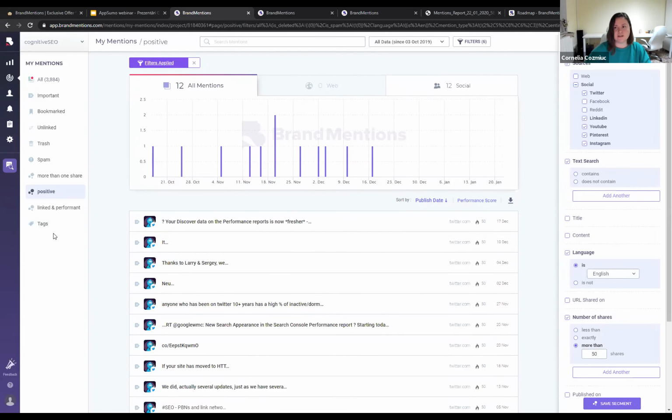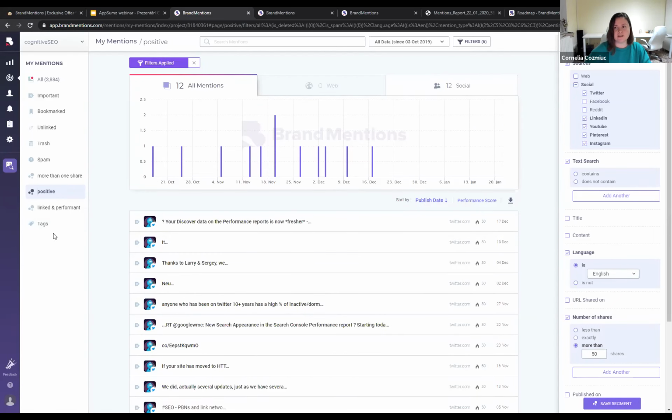Here I have an overview: the number of mentions, the backlinks, reach, positive, and so on. As I was saying before, the dashboard allows you to have an overview. You can create a dashboard for all of your projects. For instance, don't add only your brand as a project. I would recommend you add your competitors as well, or topics you're interested in, or hashtags, or anything that's trending in your industry. I would personally do that because it's a really good process to keep your digital marketing strategies up.